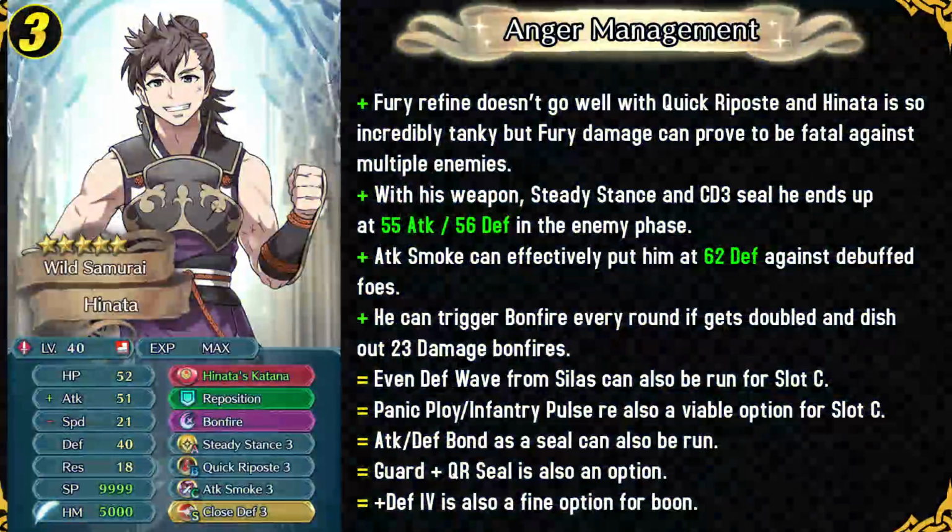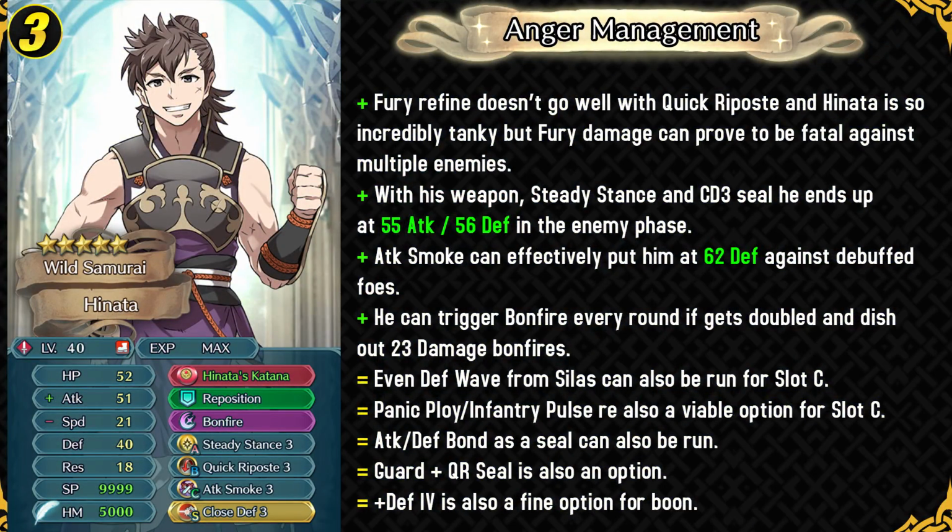And his third build uses Defense Refine. As I said, Fury Refine can definitely hurt him many times and doesn't really let him use Quick Riposte, which is pretty much the best skill for an enemy phase tank. So you could go with the Defense Refine. It's much better in my opinion for consistency for Hinata, and run Steady Stance on his slot A and Close Defense Sacred Seal. And there are a bunch of alternatives on this build, like having Attack Defense Bond Sacred Seal, or having Guard plus Quick Riposte Sacred Seal, and plus Defense IV is also an option.